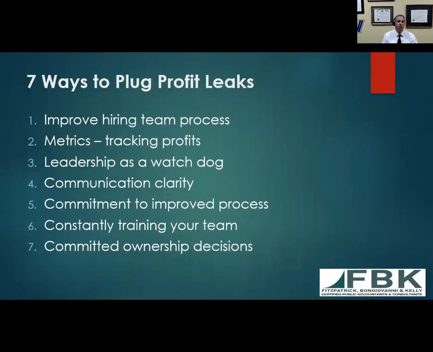Okay. Recap those 7 ways to plug profit leaks. 1 is improve the hiring process. 2 is metrics: get the right metrics to measure profitability so that if it goes off track, we catch it right away. Leadership is a watchdog. You want leadership and all owners to be watchdogs toward the profitability. Communication clarity, that's not only from the ownership to management, but from management to the rank and file. Be real clear on what drives profit.